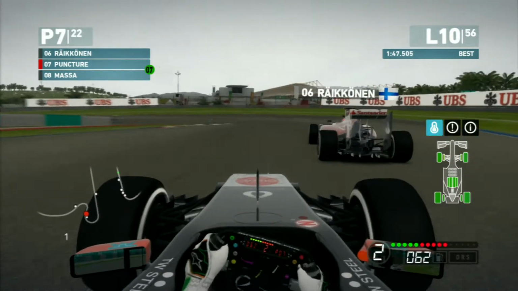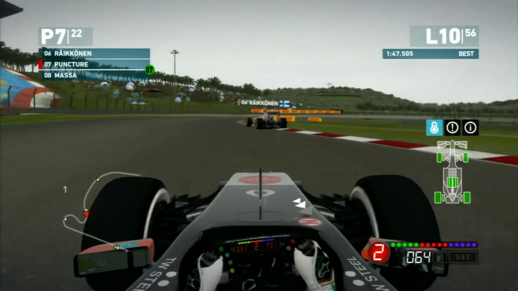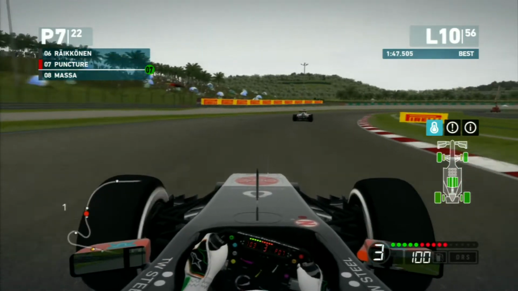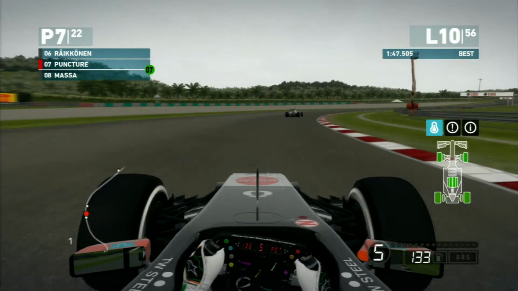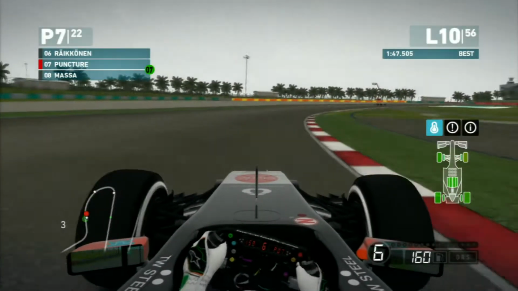But Raikkonen gets around us and takes 6th from us, so we drop down to 7th, and Massa is right behind us, stalking us like Bottas did.